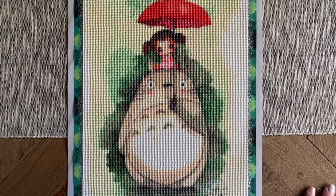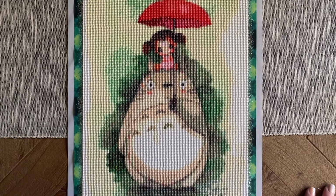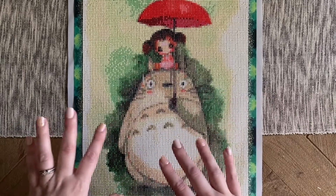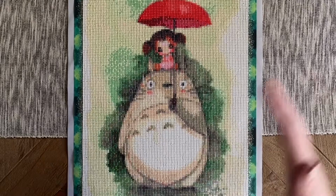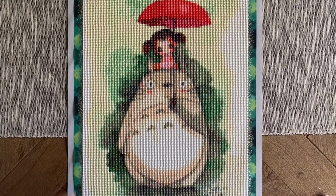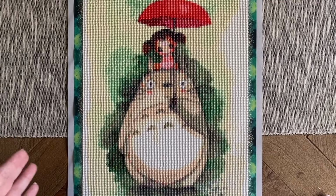I had seen some of my friends like Dot by E over on Instagram and Lindsay over at Emeralds and Fairy Lights on YouTube work on some of these more snack size kits from DIYMoon Shop, and I had thought that is such a good way to not only add some smaller kits to my stash, which has a lot of very large kits in it already, but also a way to make this shop a little bit more budget friendly, because the larger the kit you get, the more expensive it's going to be, which completely makes sense.